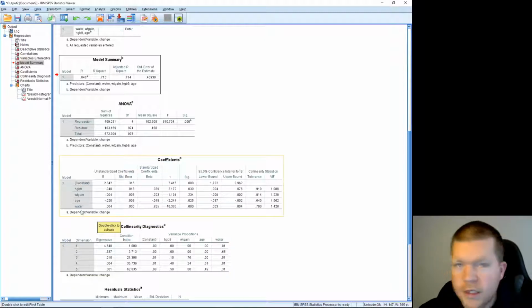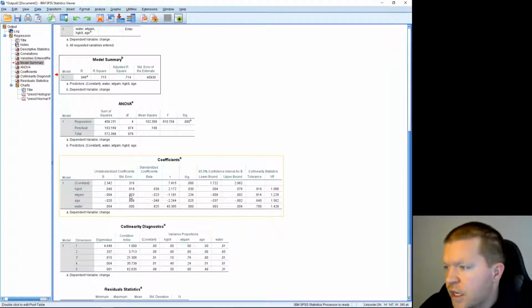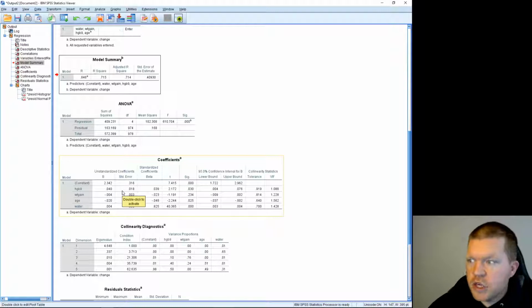Now, all of these seem very close to zero, but remember the units that we're dealing with. Water was in liters, age is in years, weight gain is in kilograms, hemoglobin is based on a variable that has a very small unit to it. So even though it appears to be small, we want to assess it in terms of how much variability we expect to see in that. That's where the standard error comes in. Think of it as a type of standard deviation for each beta. How much variation does each beta have attached to it?